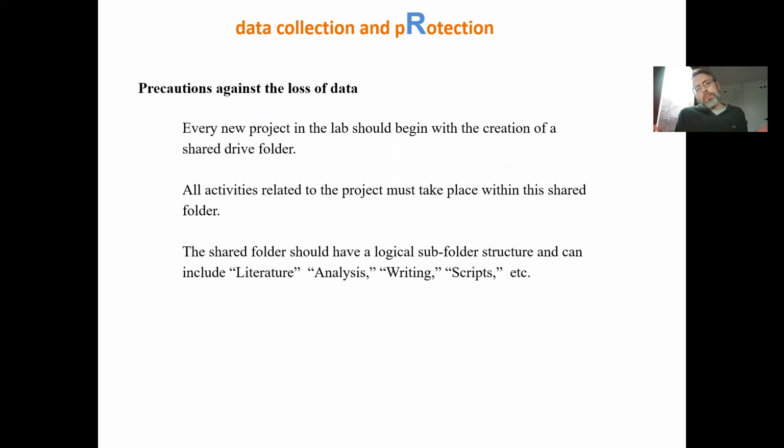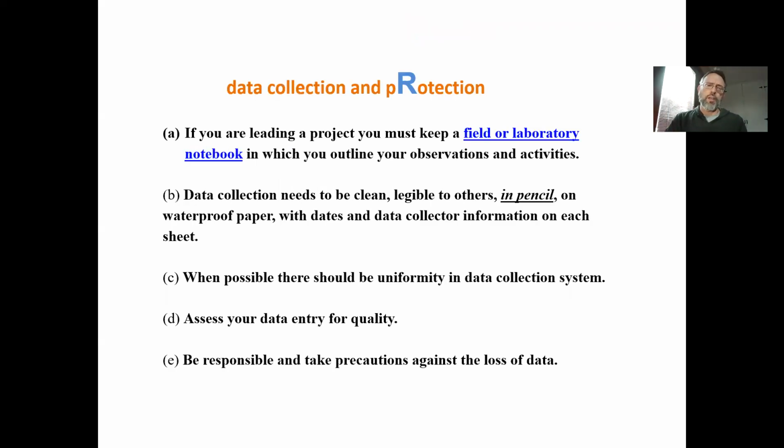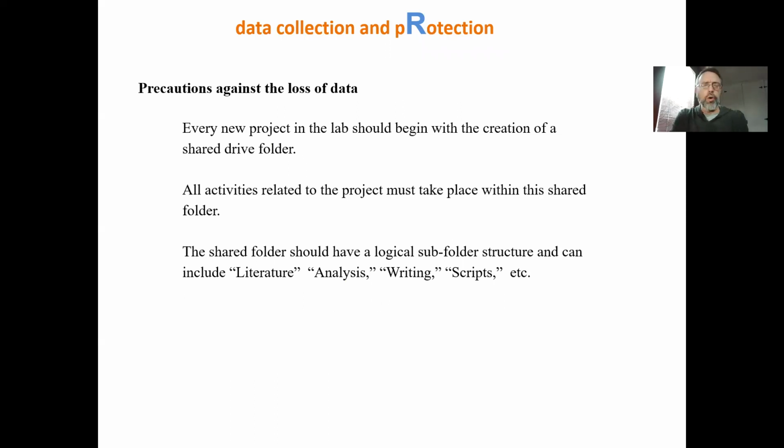So what do you do to make sure the data aren't lost? Well, this is what I recommend. Every project in a lab, if you become a researcher somewhere, if you're a researcher right now, you should have a shared drive, because we're in the era of cloud computing and shared drives. You should have a shared drive with your PI, maybe with your committee, with your collaborators. And in that drive, you can have folders. The folders are literature, analysis, writing, scripts, data. And then you just put everything in there and work in that folder.